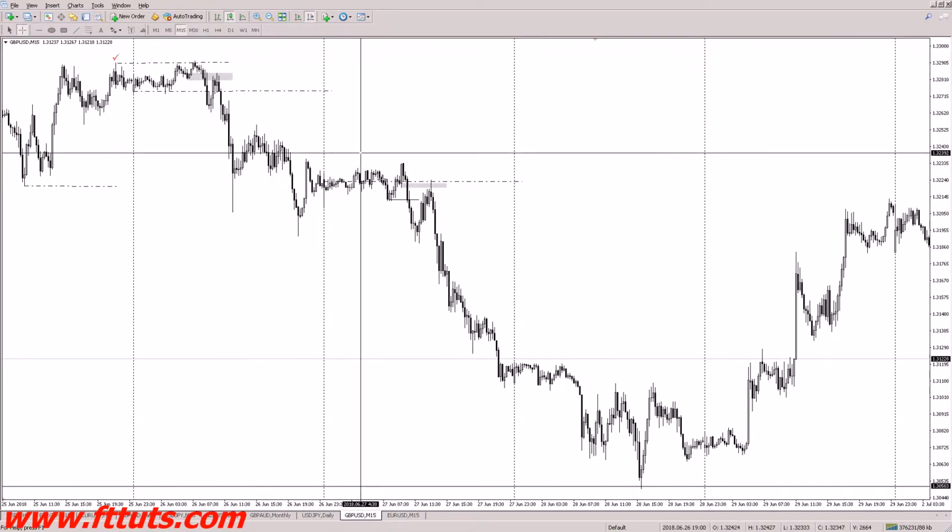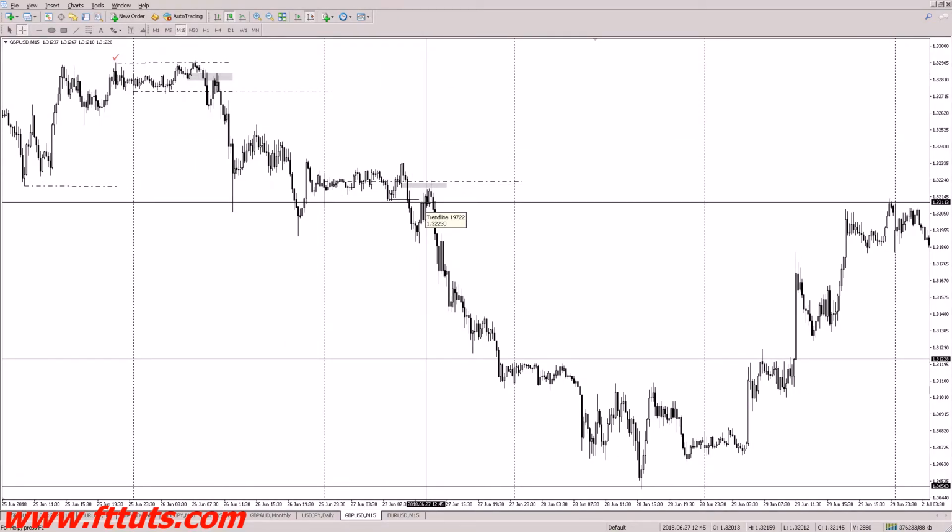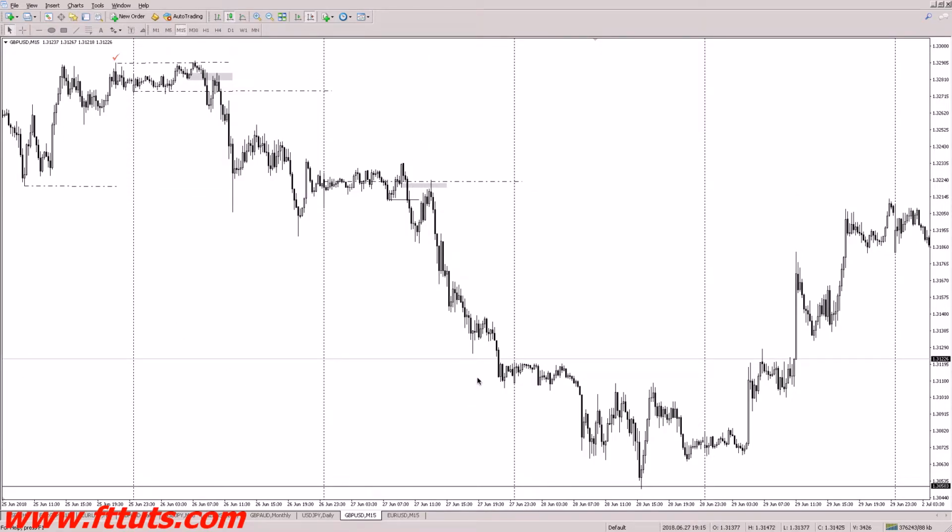I wait for price to give me the confirmation, and this is the key. You won't always get it, but when you do get it, it's a loaded deal, especially when you frame it around your high time frame concepts. What is the high time frame order flow, and where is price reaching for on a daily chart and a 4-hour chart? This intraday pattern will really help you guys out.